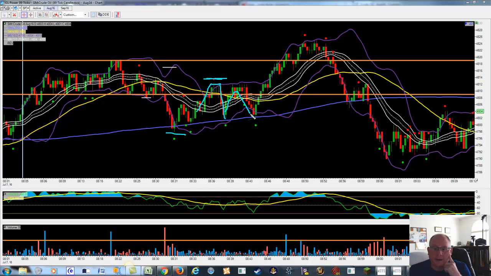When it went back down for the third time right here, and notice that we were making higher lows, right? So higher low here, higher low here, higher low here. And that could easily have been stopped out up here, but I decided at this point, when we got down here for the third time, I went to break even +1. So I got stopped out at 48.07 right in this area right here.